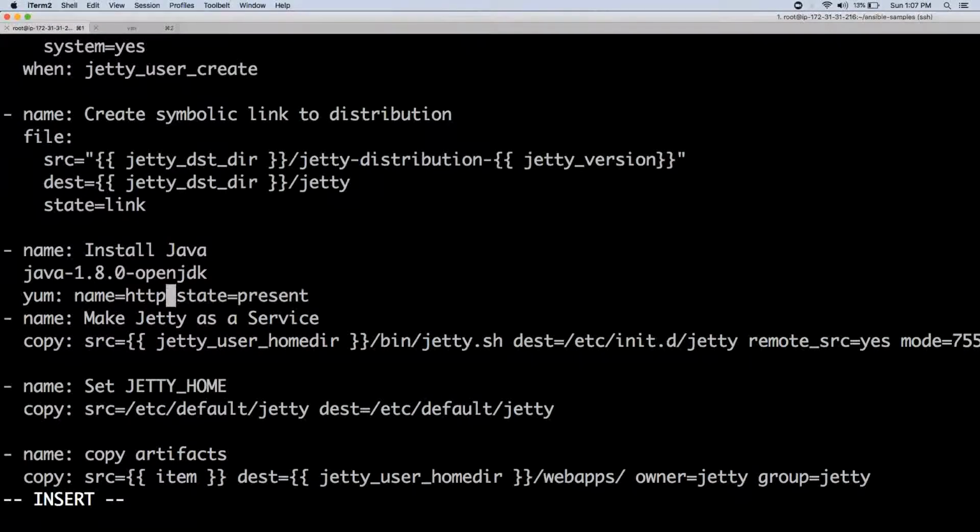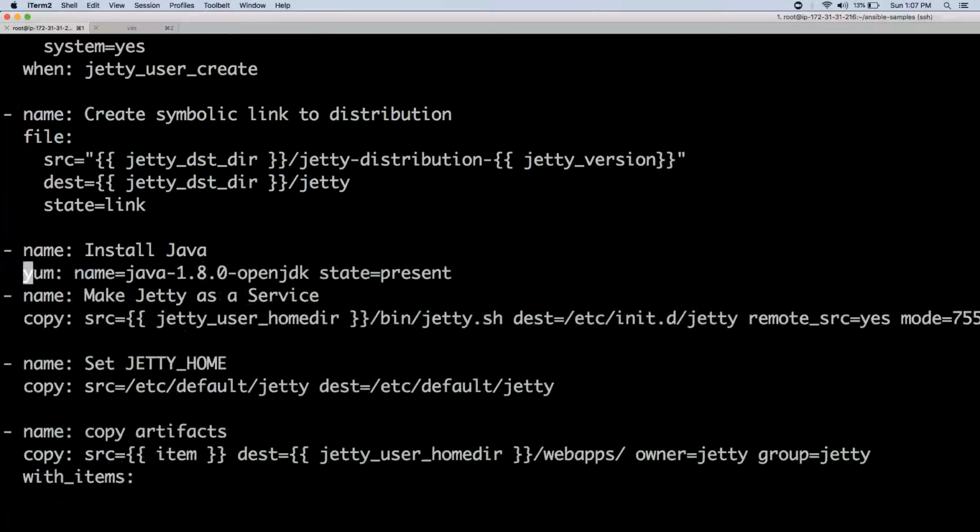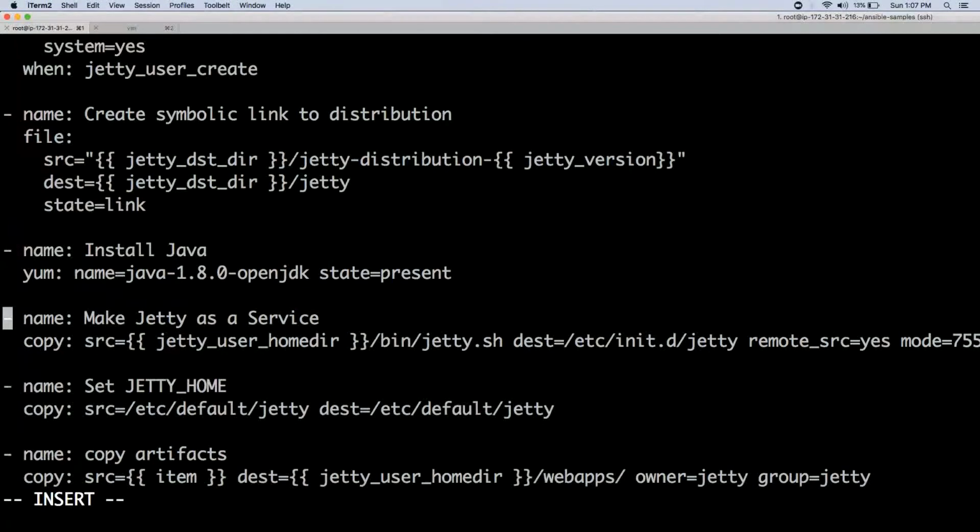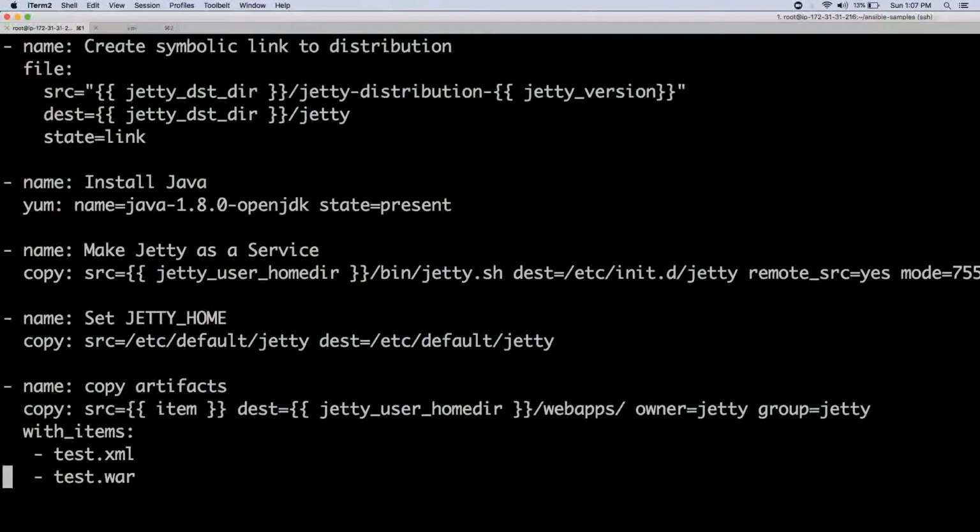Your Jetty needs a bigger version, so 1.8 should be there. Otherwise, it will install 1.7 by default. That makes sense.